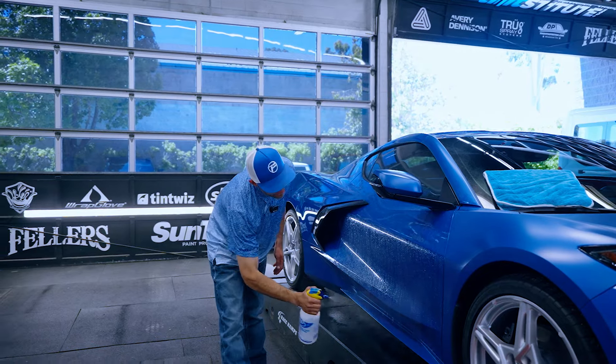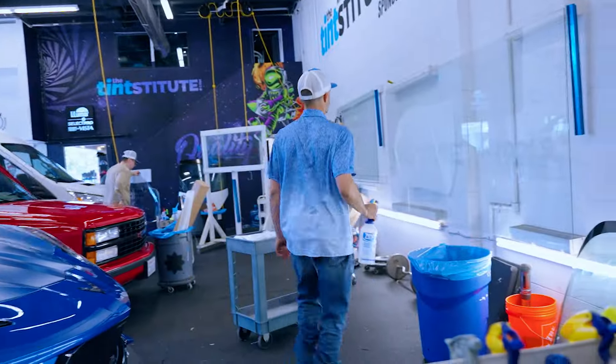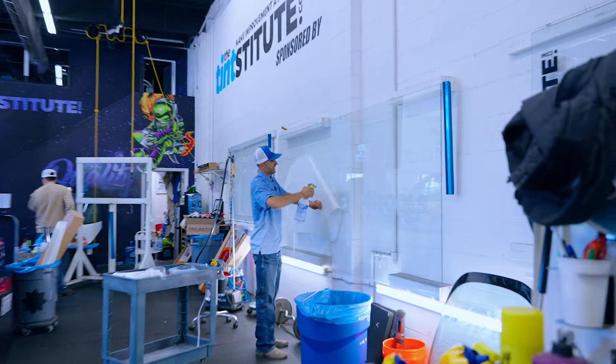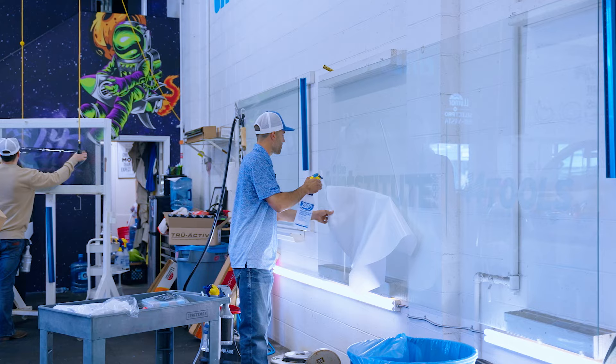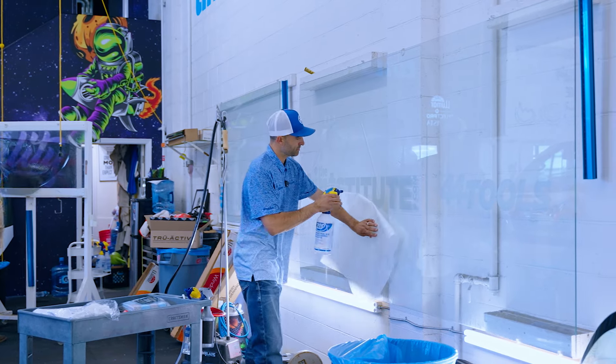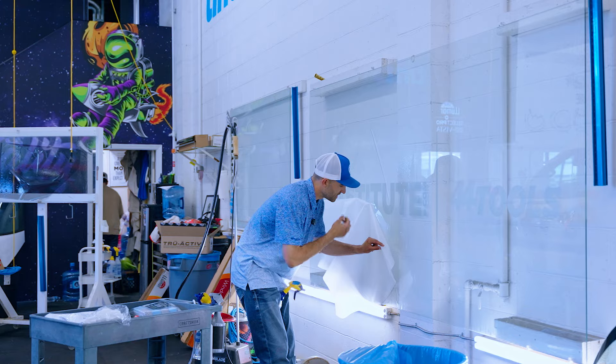I'm going to take my time — as much as I want to get over there and grab my piece, I want this to be wet. Unfortunately I don't have my true spray today. I've got this upside down on the peel board and I've already wet underneath most of this, that's why it's falling right off the backing. Paper sticks a little bit more with the matte film than it does the gloss film.